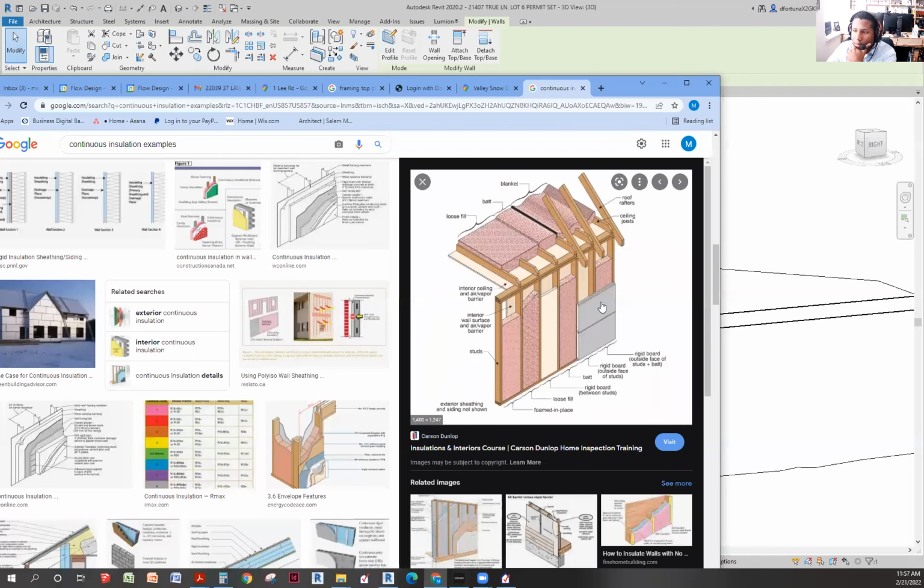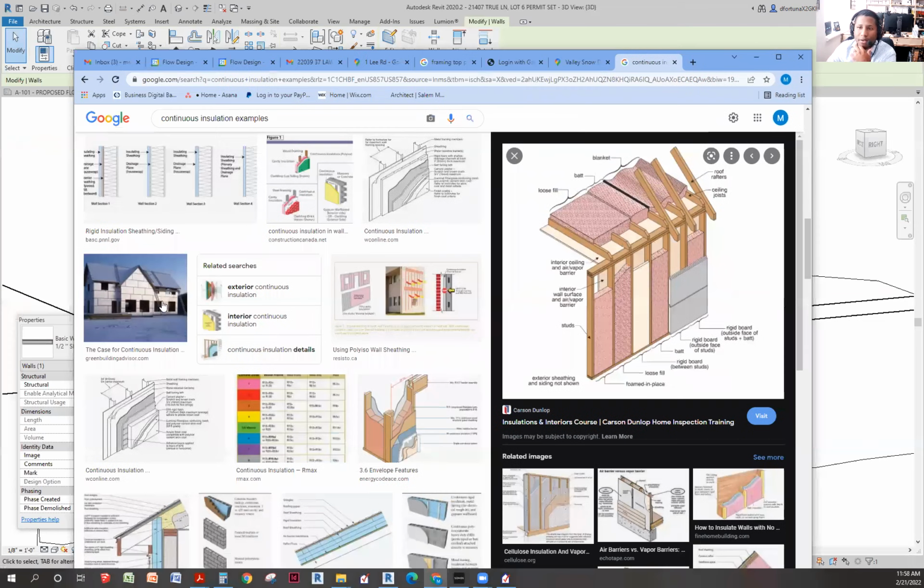But sometimes contractors or clients like to have a higher efficiency building, and what they will do is they will do another layer of insulation outside. It could be a rigid or just like this, which adds another layer of insulation.